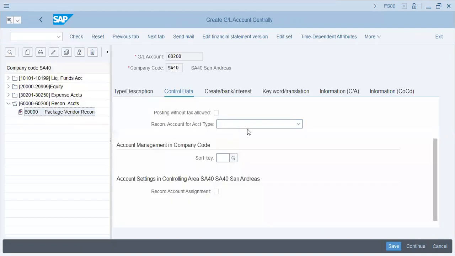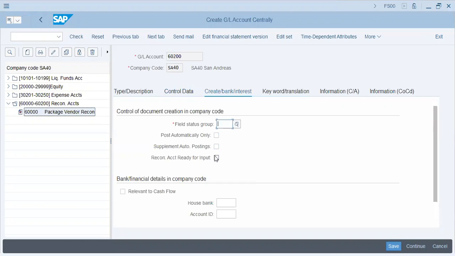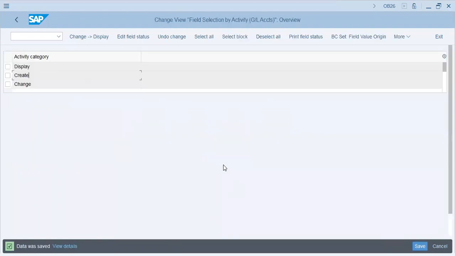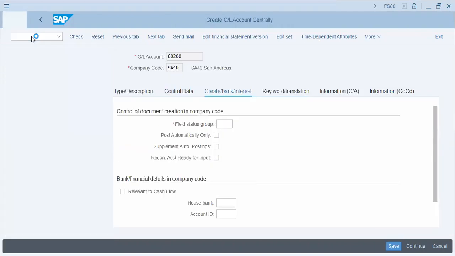Okay. Here we see post automatically and recon account ready for input. Recon is now suppressed. I will save it. And it is saved. So I restart the T code again.